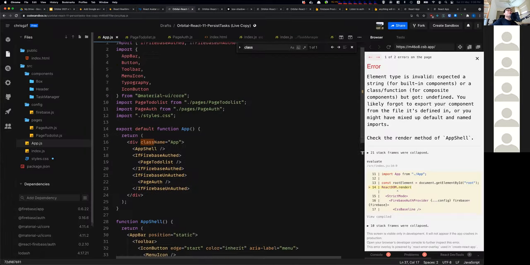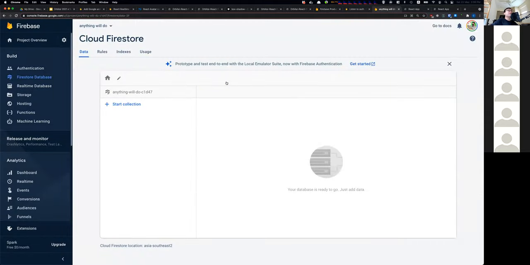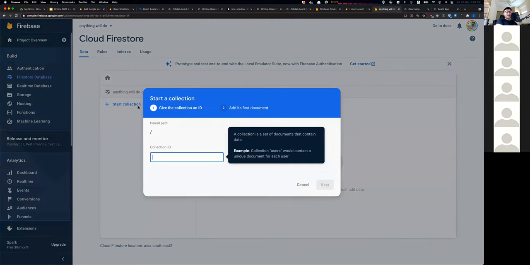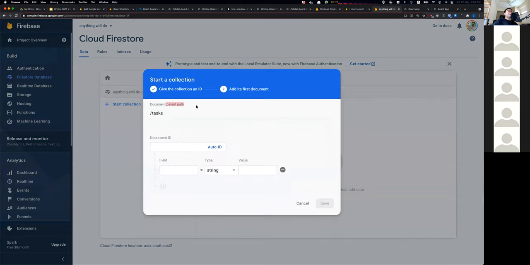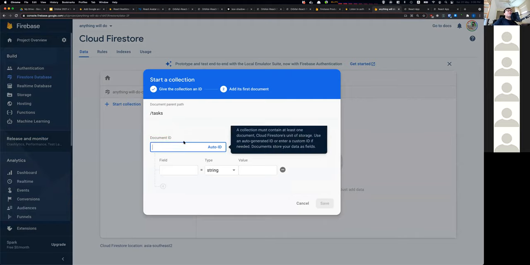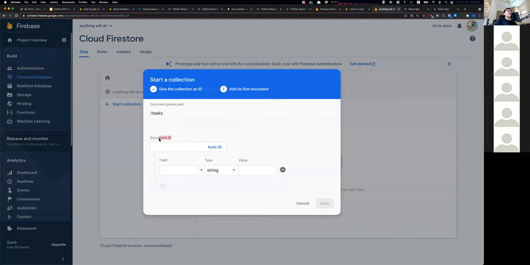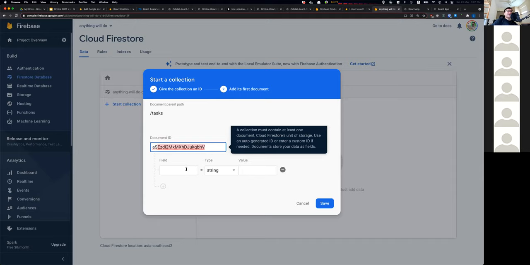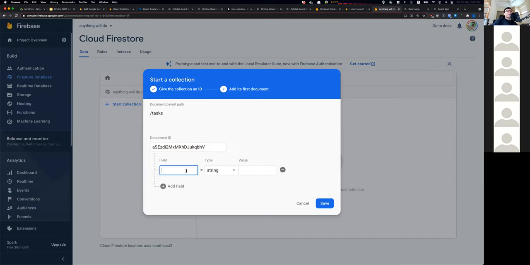So what I mean by that is, we have our Cloud Firestore now. Right now, this is our database, and we need to determine the type of data that we want to save. For example, we want to save tasks. Then we can have a parent path. Then you need to determine the shape of your database. For the shape to take place, it first needs to have the first item. So over here, you can just click on auto ID and fill it up with anything.